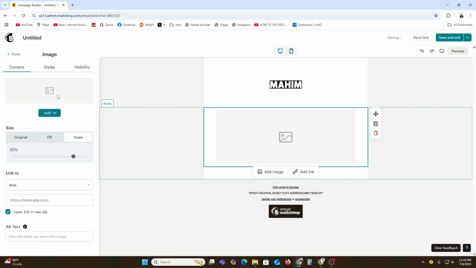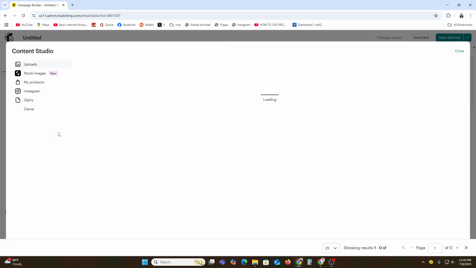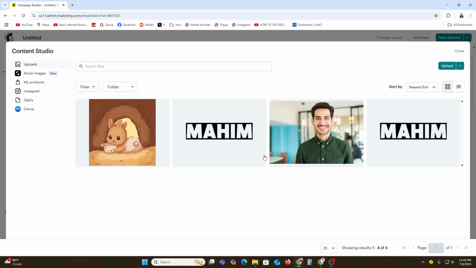Once I select over here, then you will get a couple of options in the left corner, as you can see it. So here you just need to click over here to the add. Once you click over here, then here you will get the options like upload image or browse image. So here you just need to select the browse image. Once you select this one, then you are allowed to watch your options.